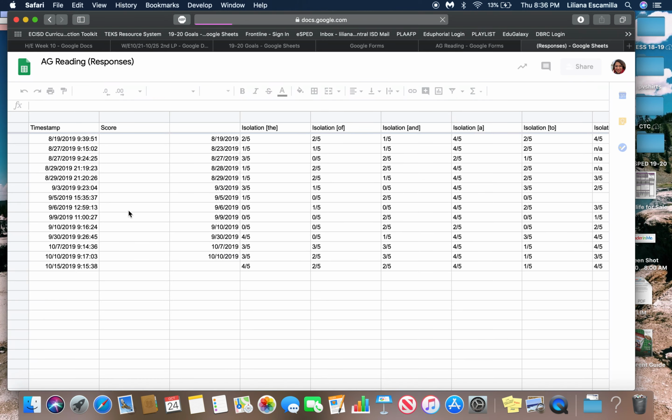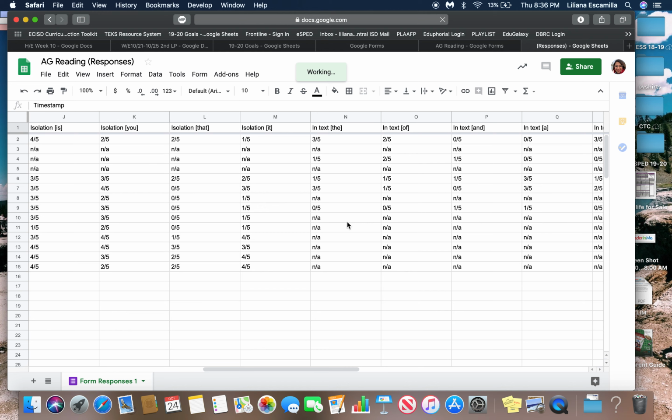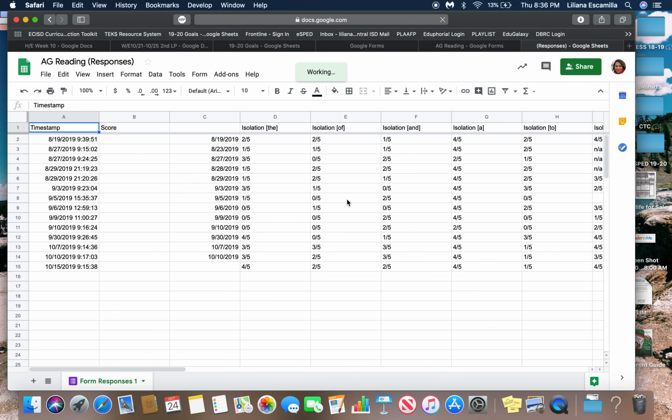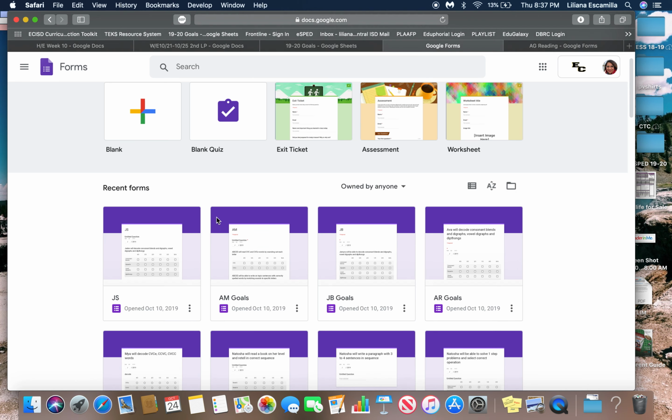There's another thing you can do where you click this button right here, and it'll create a sheet, and it'll give you the timestamp and the date that you recorded the data, and it gives you more. You can create graphs based off of this in Google Sheets. I just haven't quite mastered that yet, so I don't have that today. I'm so sorry. But anyway, when I make the Google form, I obviously go to Google Forms.